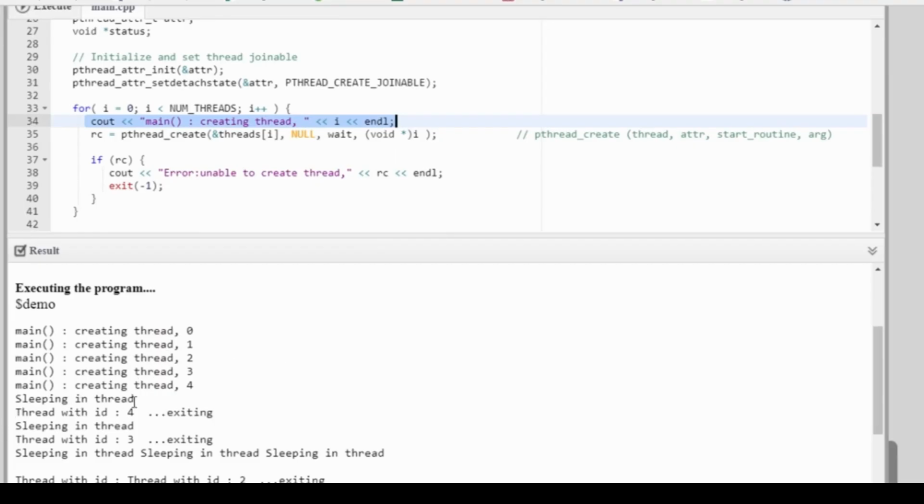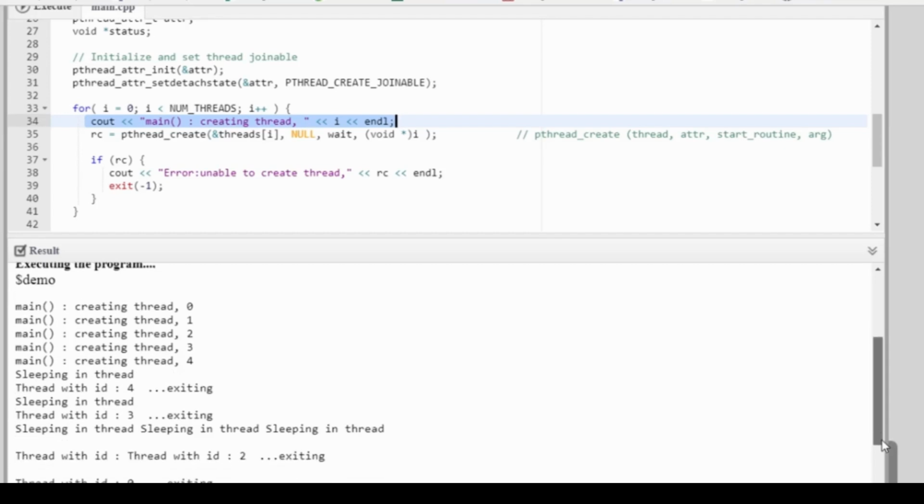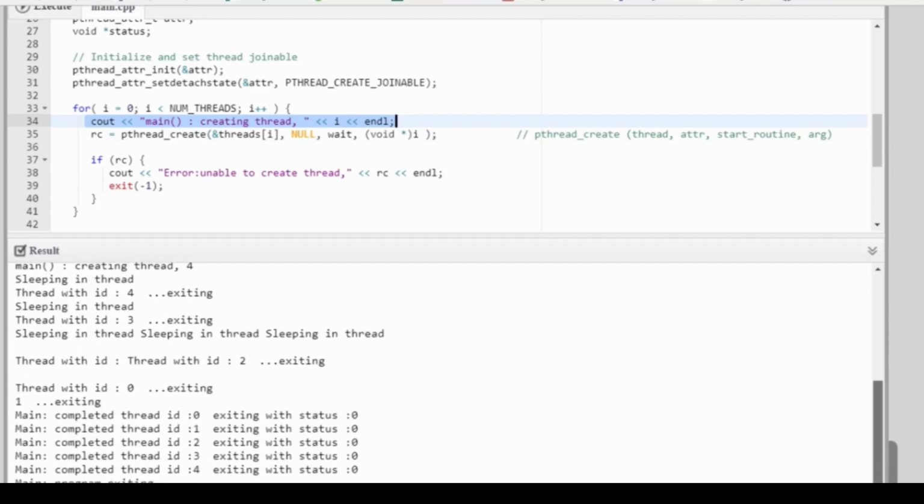Now, sleeping in the thread, and thread with ID 4 exiting, thread with ID 3 exiting. So these threads are exiting accordingly, and see, only when all threads have terminated, the program exiting code gets executed.